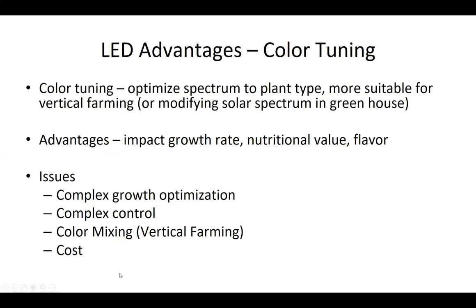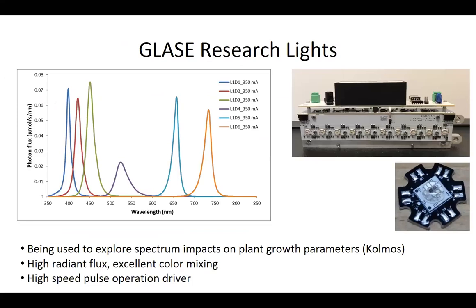It's easier to get one size fits all with a broad spectrum and just take what you get in terms of the plant growth process that you've got. Although in the future, this may change. I believe if you're in Glaze, you've heard about the research lights that we use here, where we use 6 different colors, all in the same LED package for good color mixing. We developed these LEDs primarily for research purposes to take a look at optimizing spectrum for optimized plant growth.